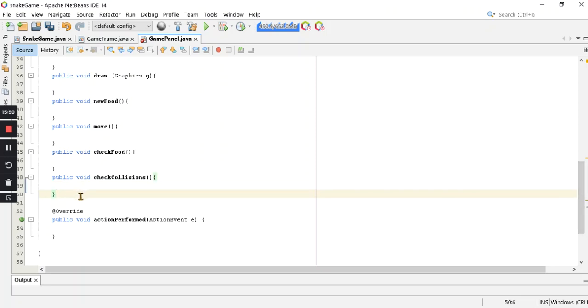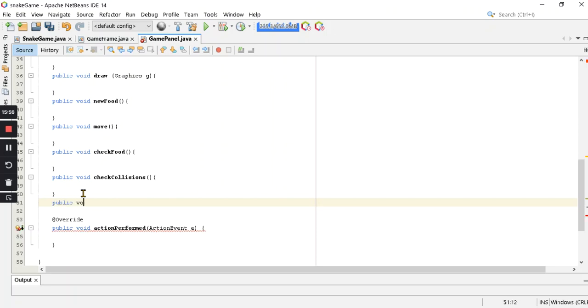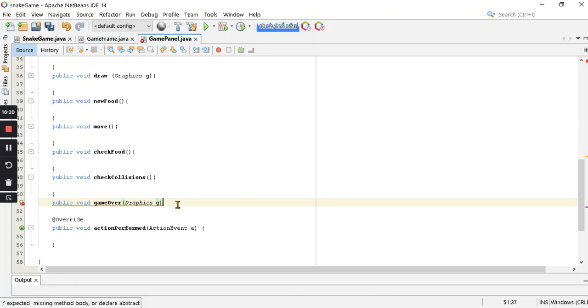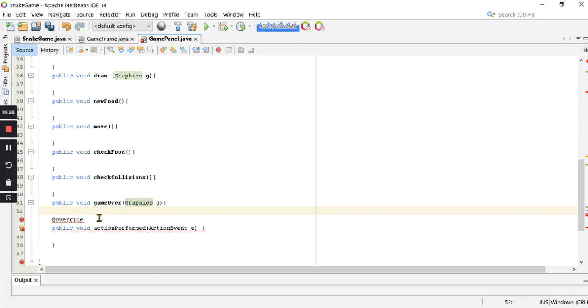And the last one that we need is public void game over, with the parameter also Graphics g. I think I misspelled. Okay, and then I think that's all.